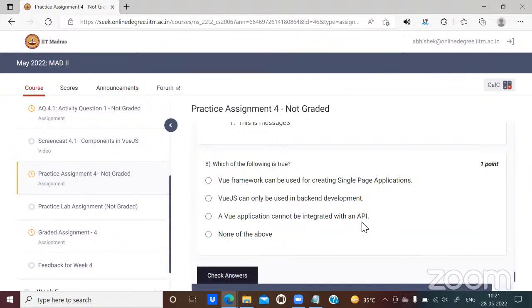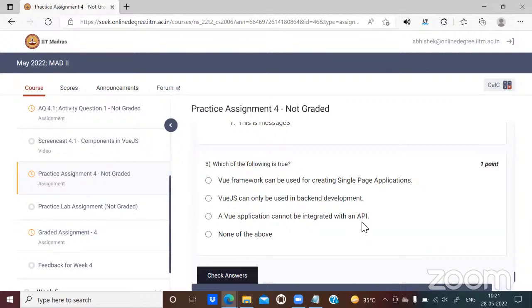So right now we are currently in the 4th week. From the next week onwards, you will see the involvement of APIs, because what we are basically trying to do here is that everything should remain on the front end. The only place where the backend should come into play is for the purpose of fetching the data. We'll just fetch the data from the backend via an API, and we'll use that data to get it rendered on the front end. That will be taken care of by Vue itself.